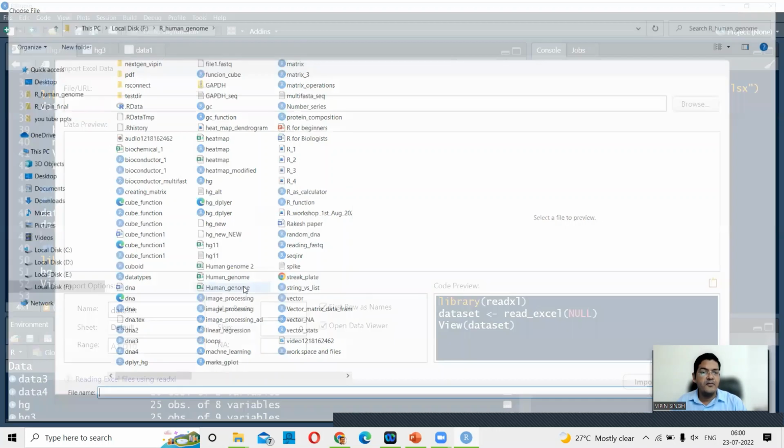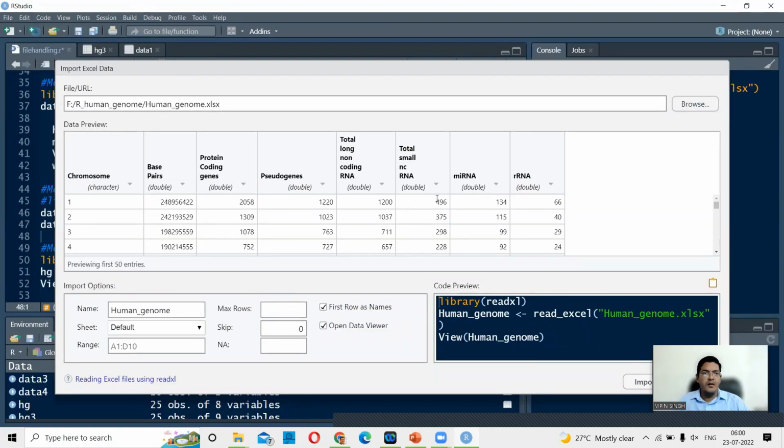So here we load this, and here is a data preview. You can see the top line is the header, and you have the header names, followed by the actual observations, right? There are 8 columns and 25 rows of observations. And then, of course, the object name into which the file is going to be read is going to be human_genome.